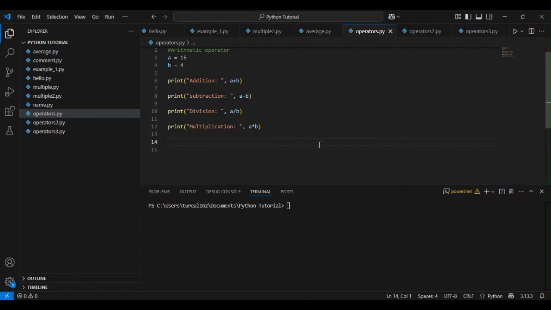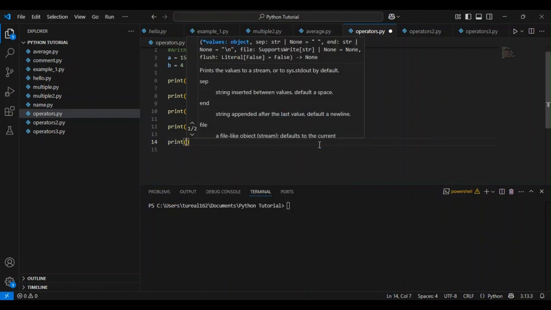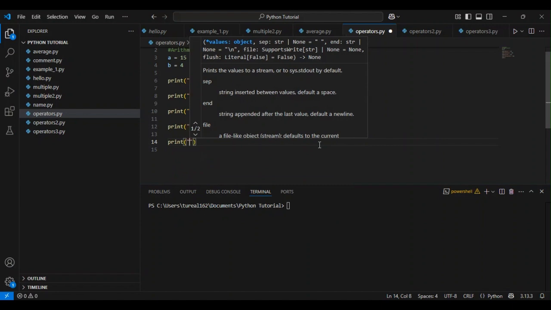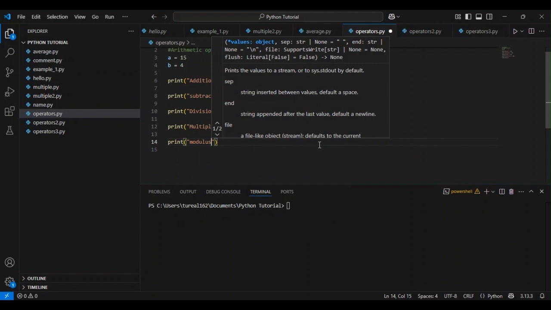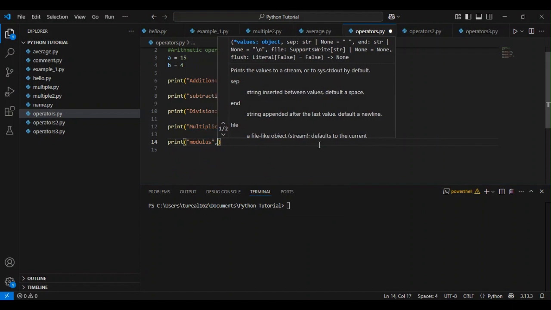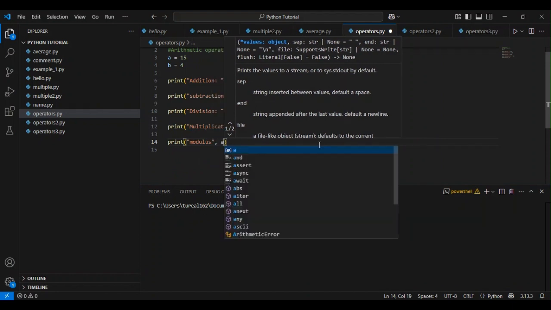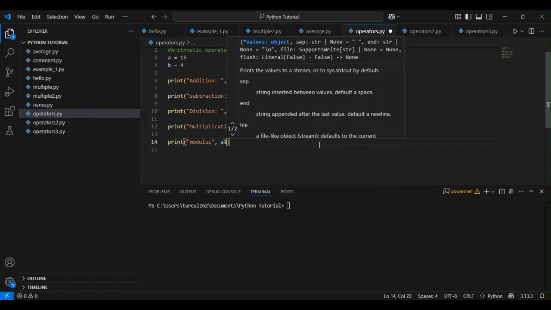Okay, let's also check out modulus and exponential operator. Modulus simply means remainder. So after dividing two numbers, whatever remainder you have left is referred to as the modulus, and the operator for modulus is this percentage sign.